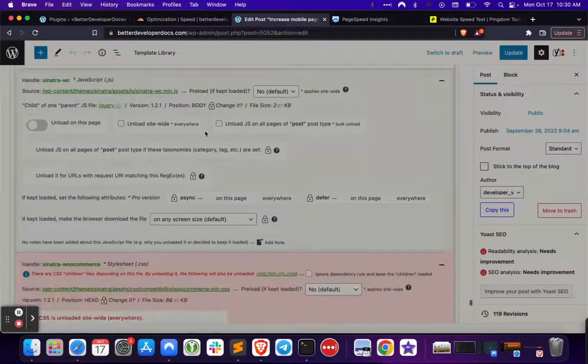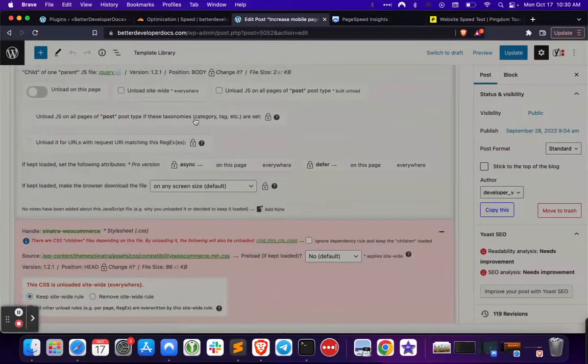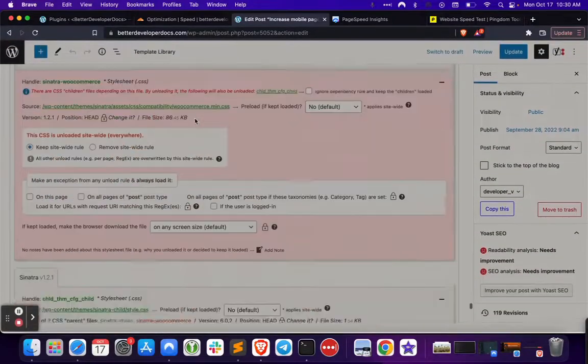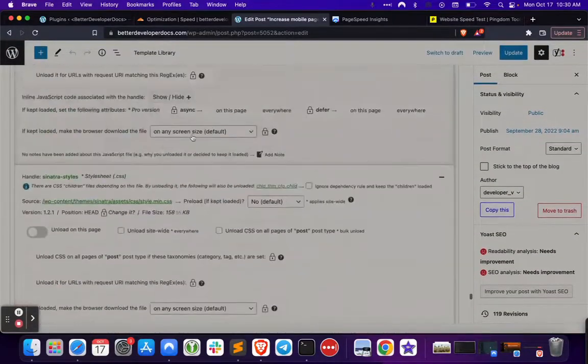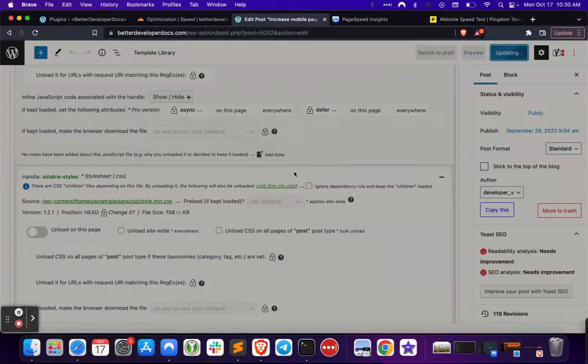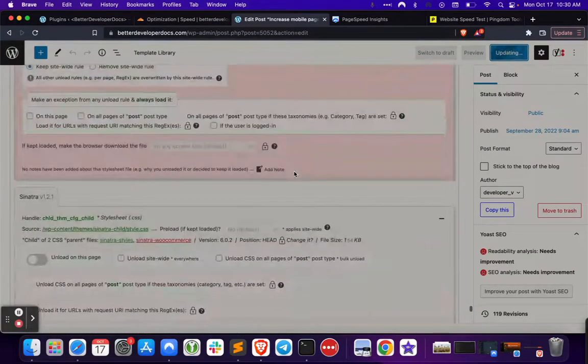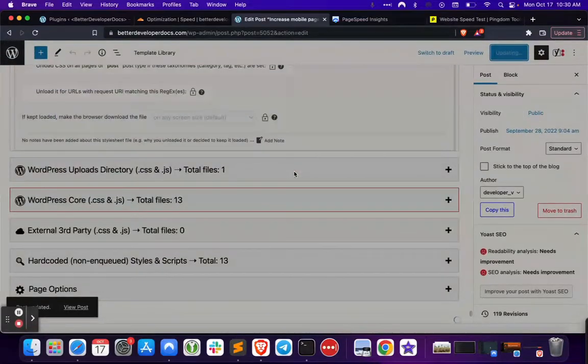But just be careful if you are removing files from your theme. Generally speaking, they're necessary, but you can remove them if you want. Just be careful, as they will have an impact on your site.